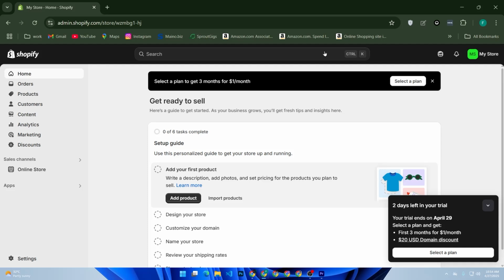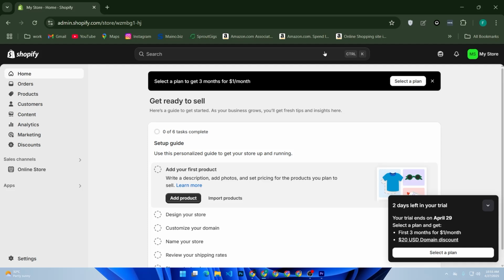Before we jump into the code, let's quickly talk about what liquid sections are. Liquid sections allow you to create reusable pieces of code that can be added to your Shopify pages. This can be things like custom banners, product displays, special offers, and much more. You can place this section anywhere in your Shopify theme.